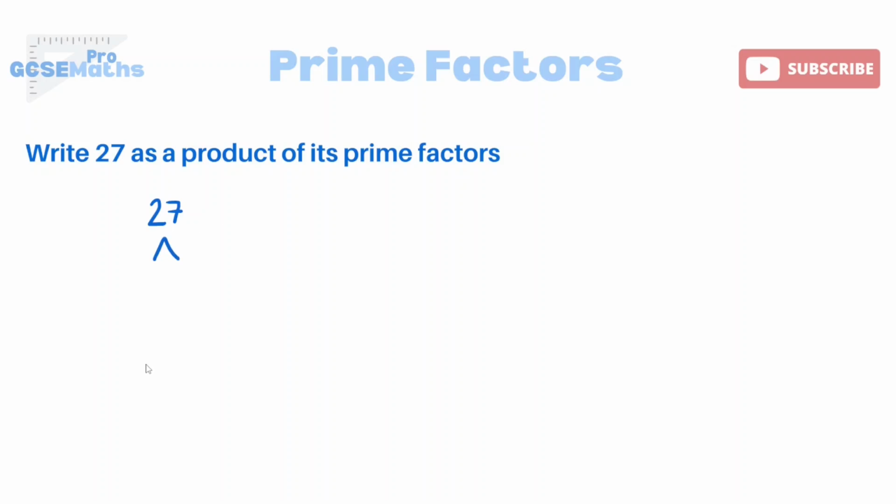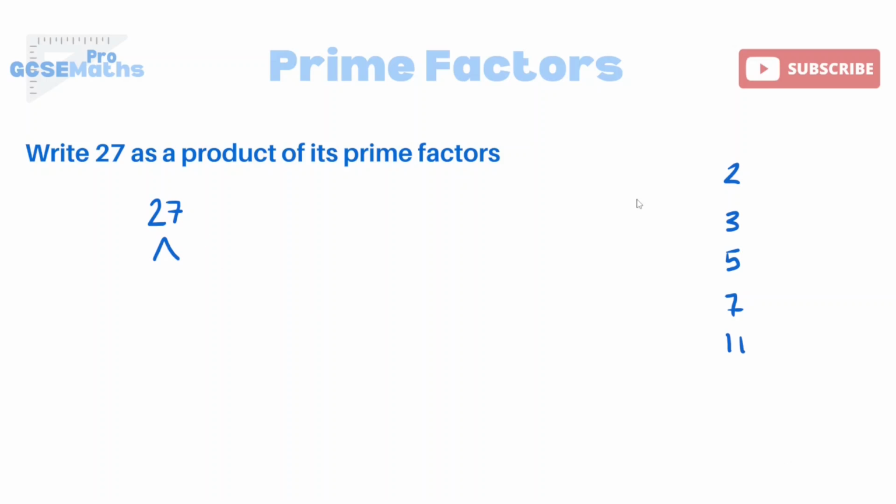Now, there are two ways to do this. Either you just write down any two factors of 27 that you can think of immediately, and then break those down. I prefer to just go with prime factors. So if it helps to list a few of the smaller prime factors on the side, that's fine. So we've got 2, 3, 5, 7, not 9 obviously, 11, there's more than that. I tend to kind of use these.